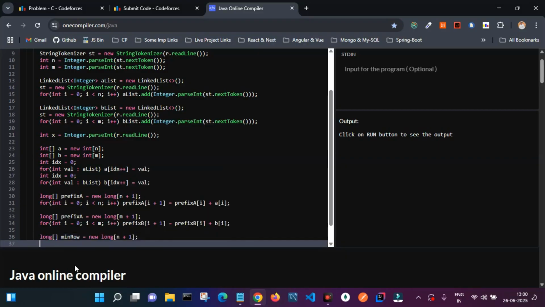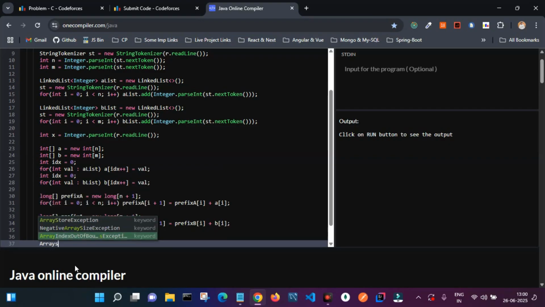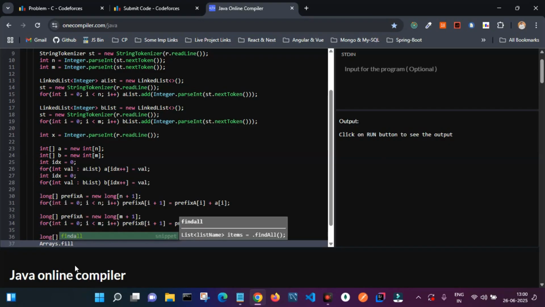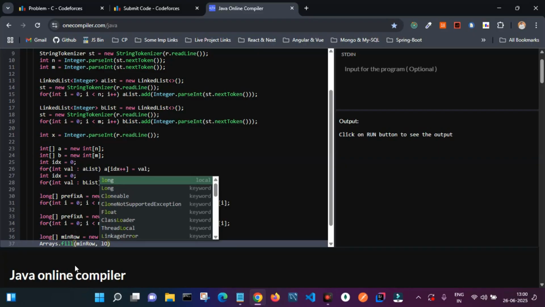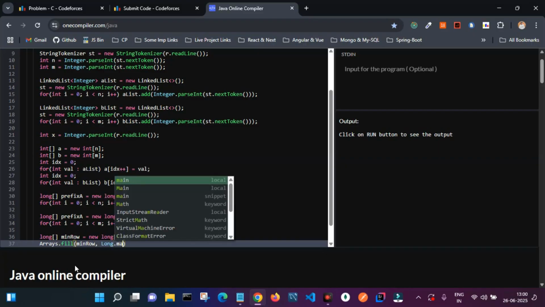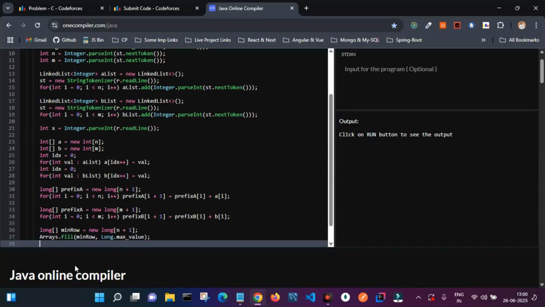Then Arrays dot fill of min row, comma, let me go with Long dot MAX_VALUE. So this is fine.